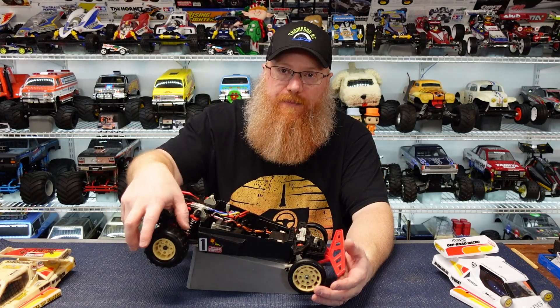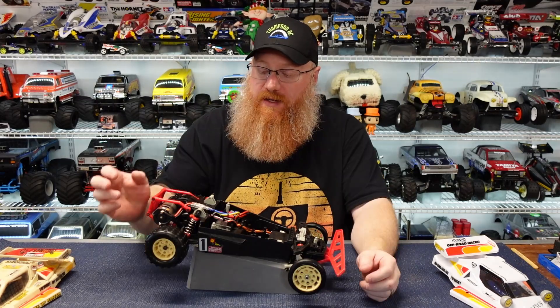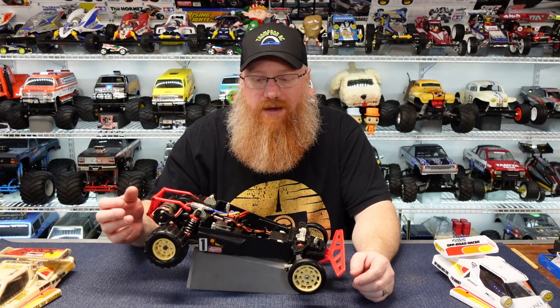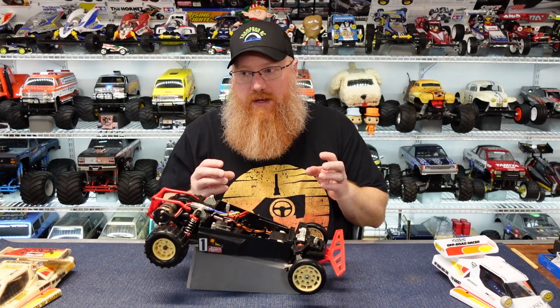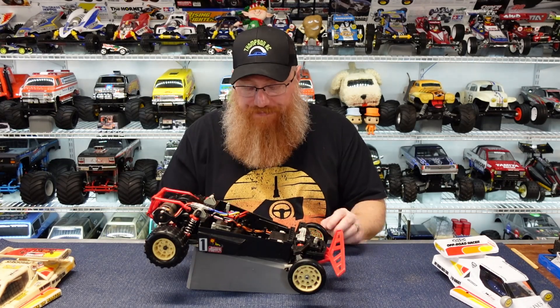One thing I wanted to replace but didn't was the wheels. The rear wheel adapters have five little pins that stick off of them and the wheel keys onto those pins — one of the pins was broken off, and they show a lot of wear and age. I didn't take them apart because on the other ones I took apart for the Bandito, when I put the chrome wheels on, the original white wheels just started breaking apart. So I figured, leave it alone and go with it.